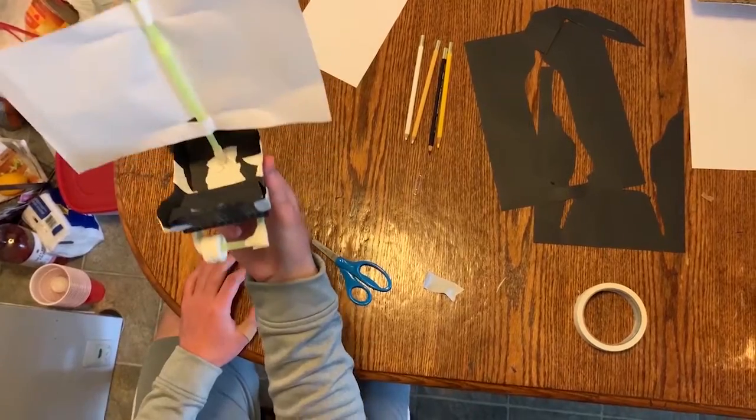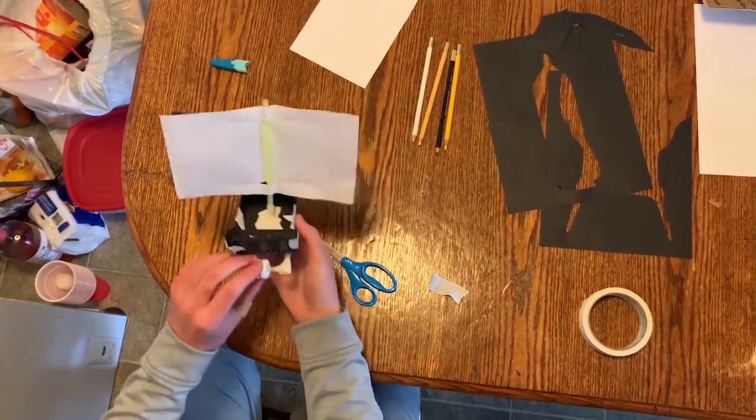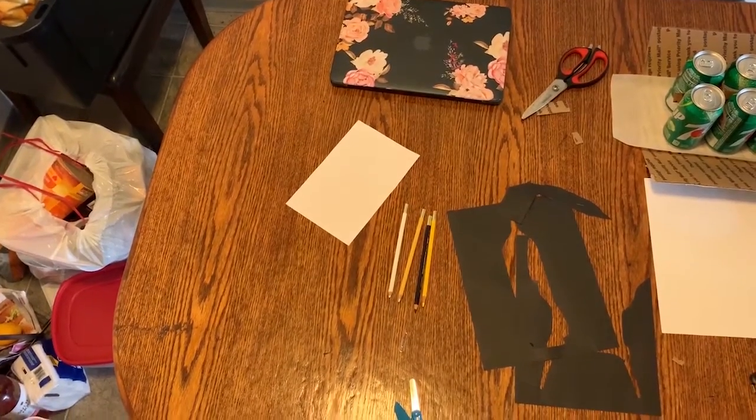It is now time to test out your Puffmobile. If you need to make any adjustments, feel free to do so. You have now completed your Puffmobile that turns wind energy into kinetic energy that moves your car.